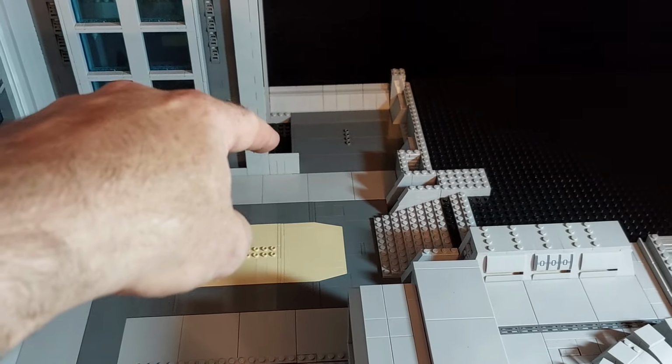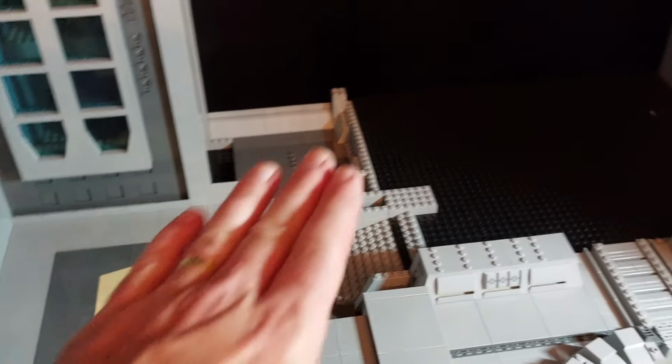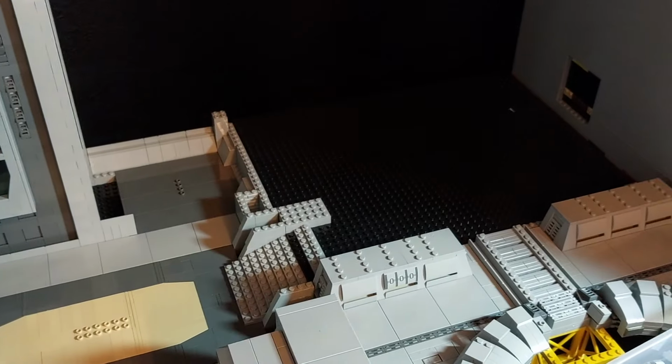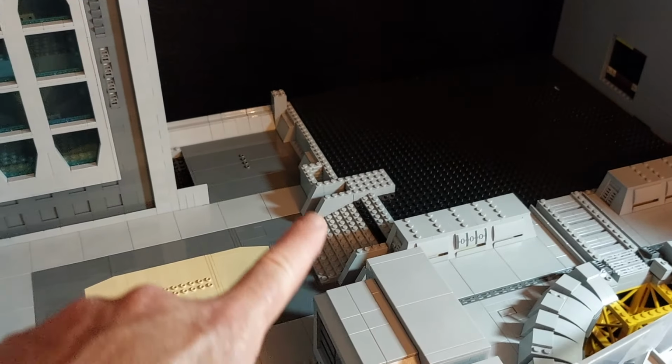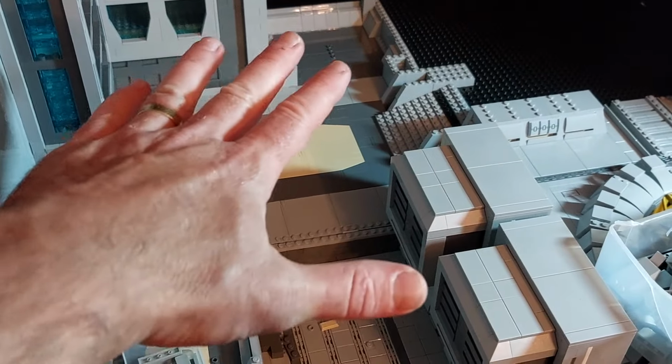In this part here, I need to tile that down. So I just need to find some dark bluish grey tiles. And up here, I'm just going to carry on doing a SNOT technique, I think, on the very top of it with some tiles as well, like I've done on this section just here. Now, it is looking very plain, very bland at the moment.